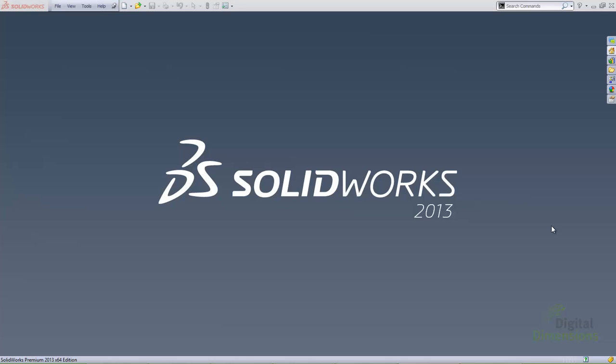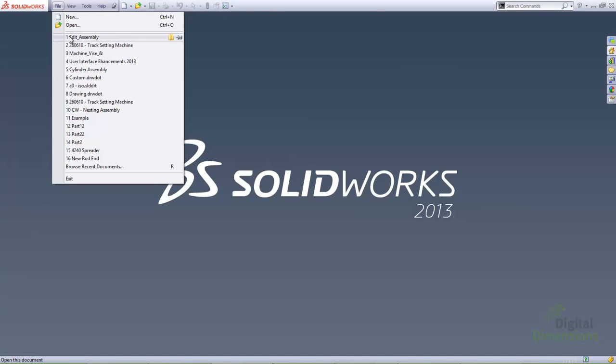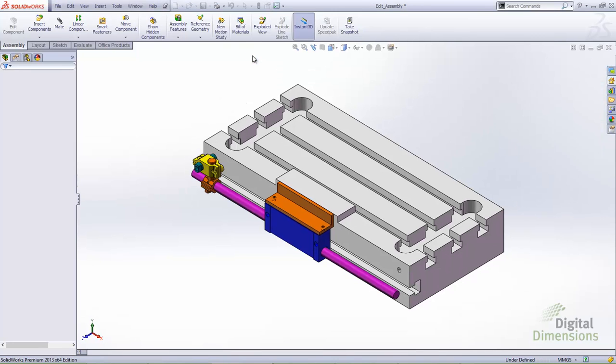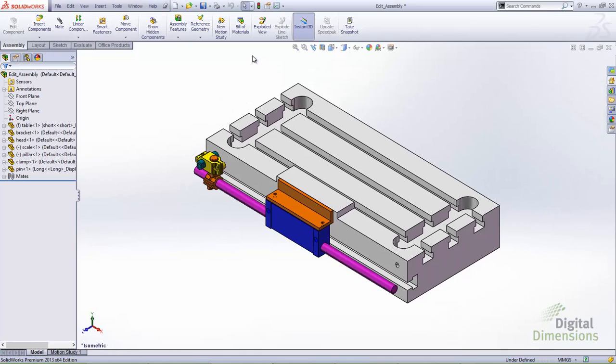Alright, so the next thing I want to get into is the enhancements to the derived components in SOLIDWORKS 2013. Now, derived components can be created a number of ways. Inserting a mirror part would be a good example of a derived component. Inserting a part into a part is an example of a derived component. But one of the most common examples is when you're editing an assembly and you're mirroring components over, there's an option to create an opposite hand version. This will also create a derived component.